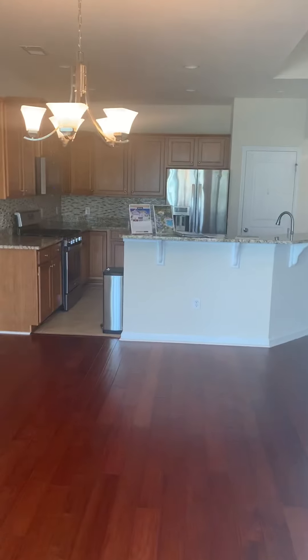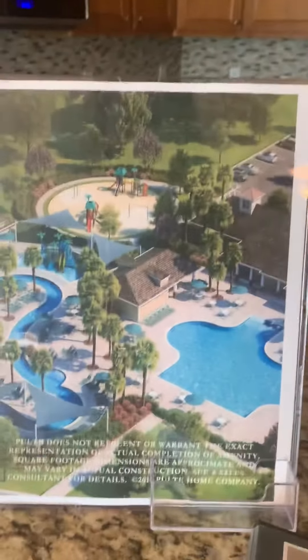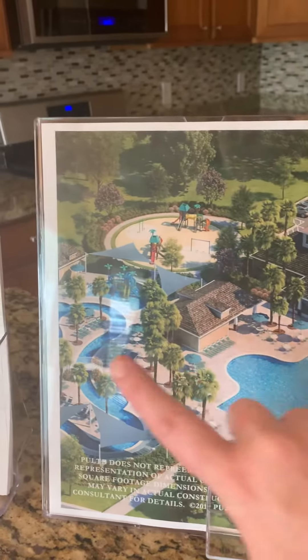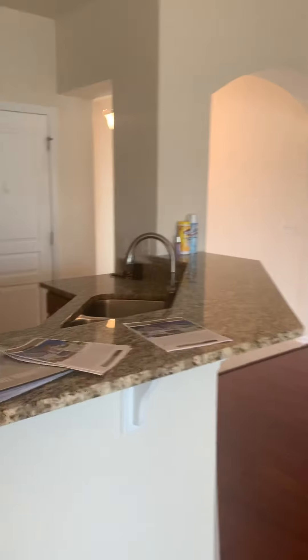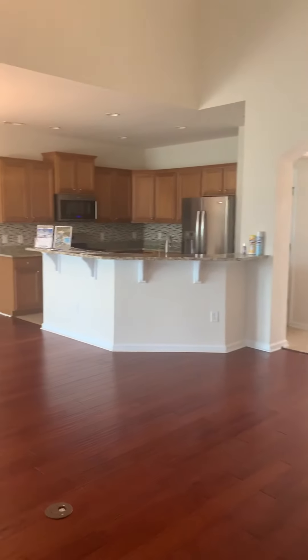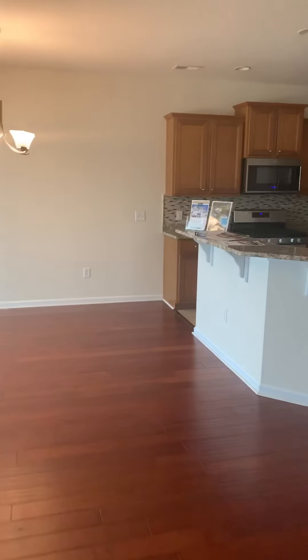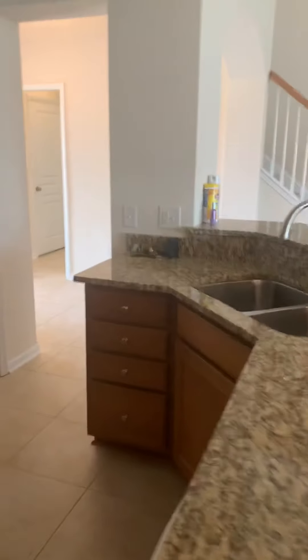If you missed the virtual open house, that's all right. It is in Berkshire Forest. These are the new amenities coming — this is the pool we have with a Lazy River, splash pad, and the new playground. We're also going to have a new pool and a dog park inside the neighborhood. HOA fees are $100 and that also includes your trash pickup and your membership to Atlantica, which is an oceanfront resort — you can use their amenities and beach parking. So it's a really good deal.